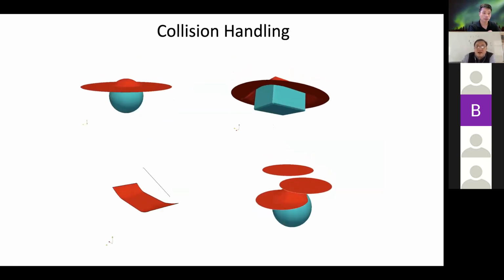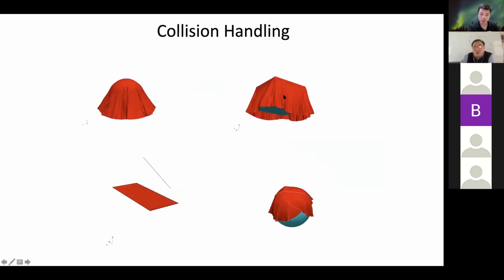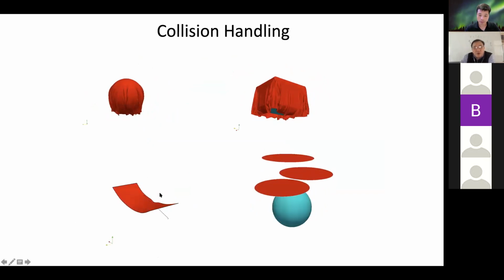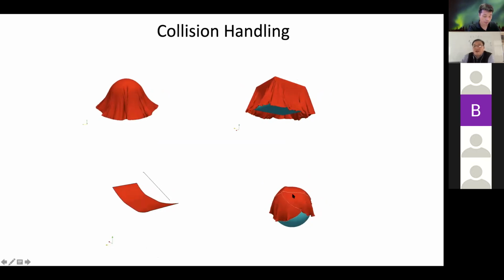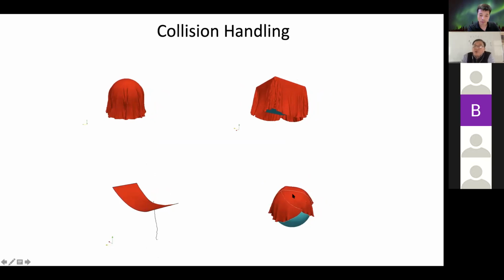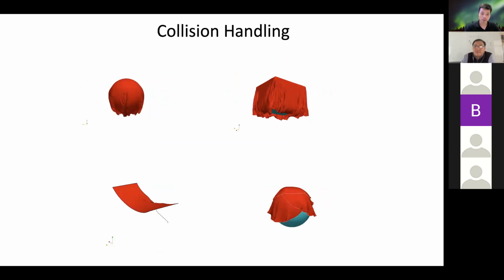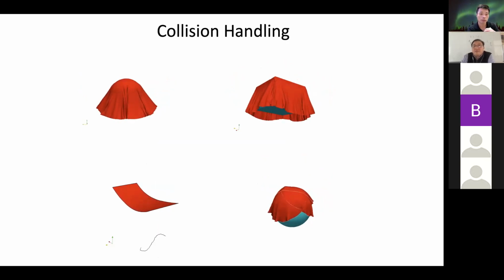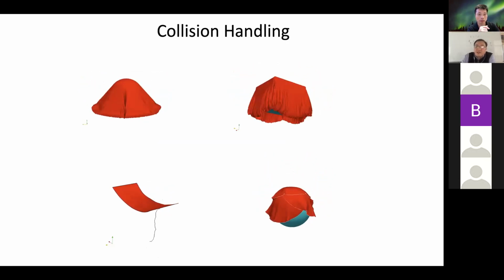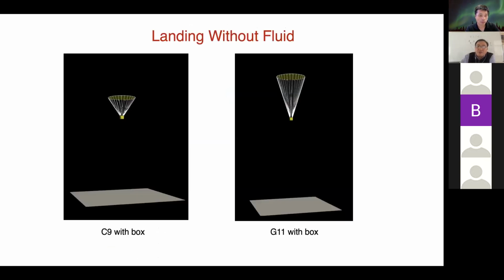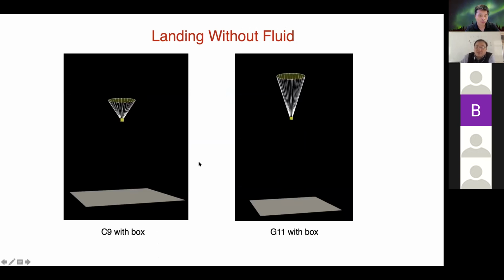And these are different collision scenarios. This is a fabric with a ball, fabric with a cube, and this is a string cord with a fabric surface, and also multiple surfaces on the ball. With all these collisions, we can simulate not only the inflation and the terminal descending of the parachute, we can also simulate the landing. Now this is a landing without air, without a fluid solver. It's just like in a vacuum.